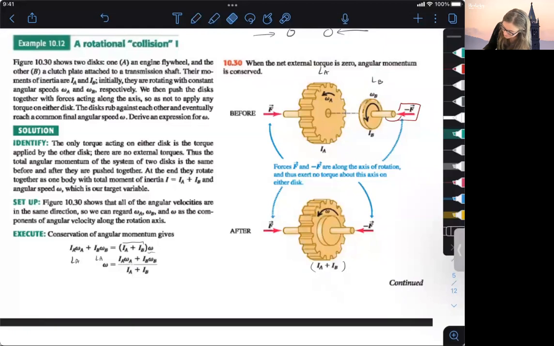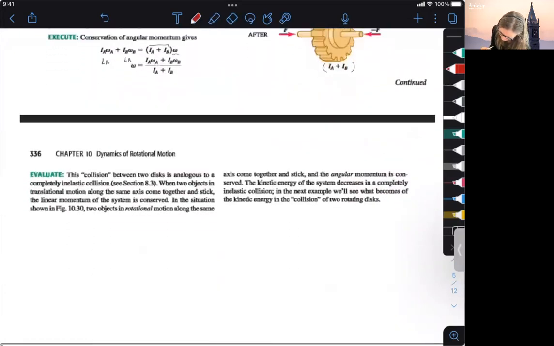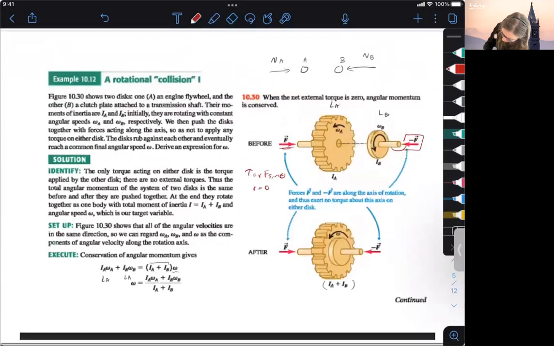If you try to look at this force and see what kind of torque it creates, it's not creating any rotation, okay? The radial direction away from the center is 0, so the radius is equal to 0 if I do the torque equation, right? R F sine of theta. So R is equal to 0, so this one's creating no torque. It's basically acting through the center line of rotation. Okay, so that's how we know that we can conserve our angular momentum here.